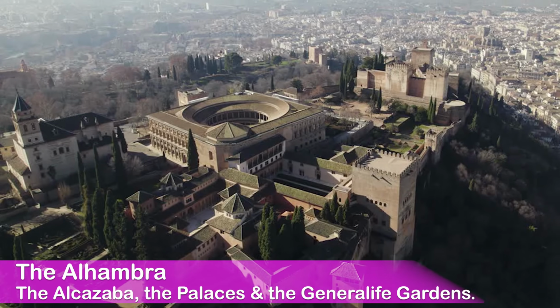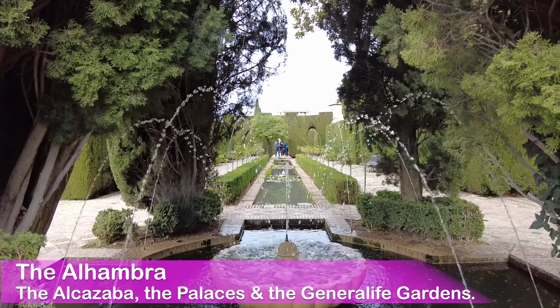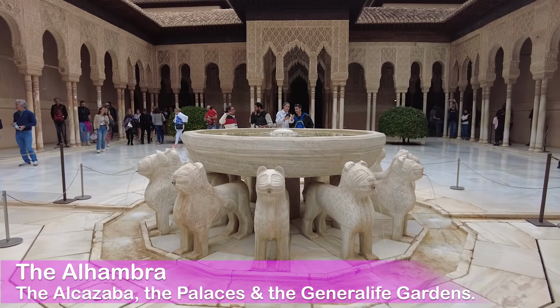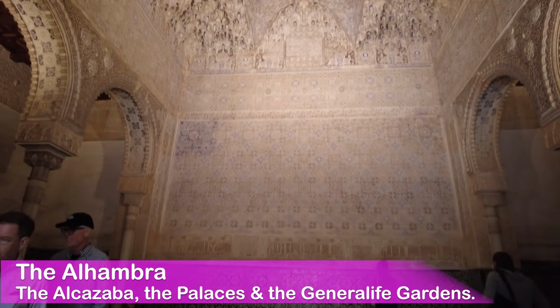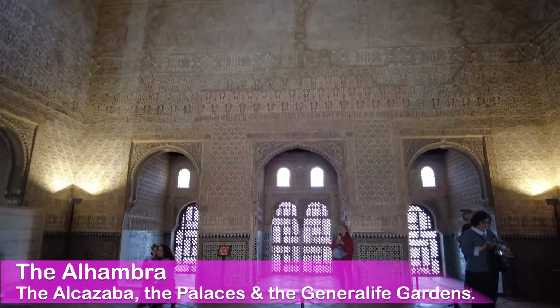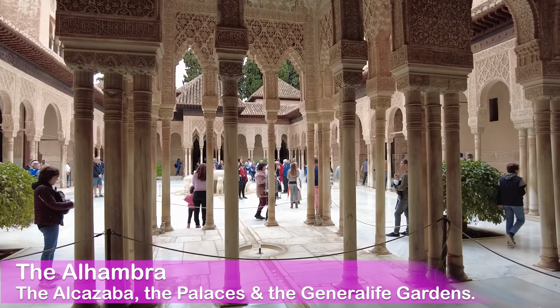The Alhambra is a hilltop fortress complex where the Nasrid kings lived. It's made up of the Alcazaba, a walled military city, the palaces, the Generalife gardens, and an infinite number of patios, like the Leones, for instance, which is the most beautiful one. A lot of fountains and impressive samples of Moorish art. Centuries have passed and luckily it still stands. Without a doubt, it is the great jewel of tourism in Granada.